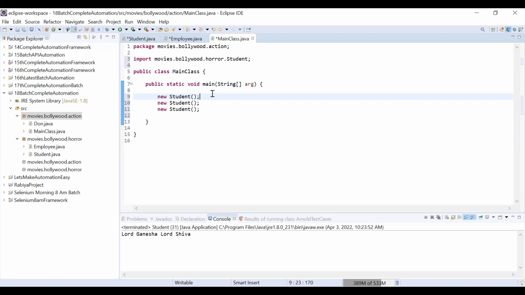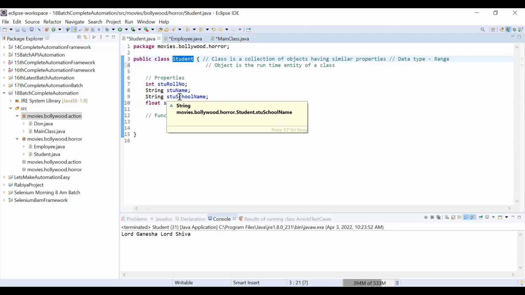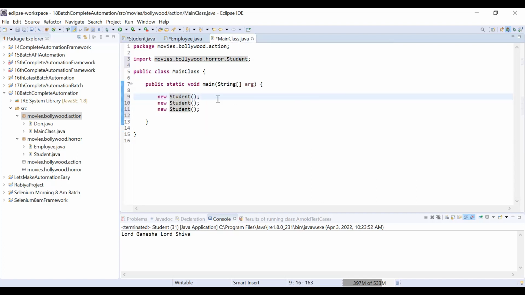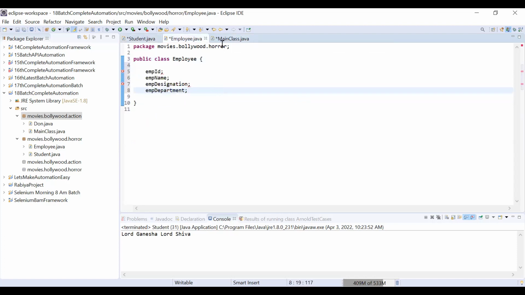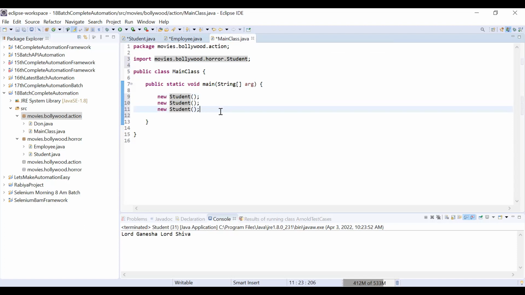ध्यान से देखना, जैसे मैं कर रहा हूँ आपको भी करना चाहिए. रन टाइम पे कैसा है? Press your control button and then click on mouse. It will become a hand. कहाँ कंट्रोल जा रहा है? Student. Your control is going to the student class. Yes. तो होता क्या है? At the run time also, when this line of code executes, control goes to your student class. Not only the student class. I'm saying that whatever object you are creating, if you are creating the object of employee, so control will go to the employee.